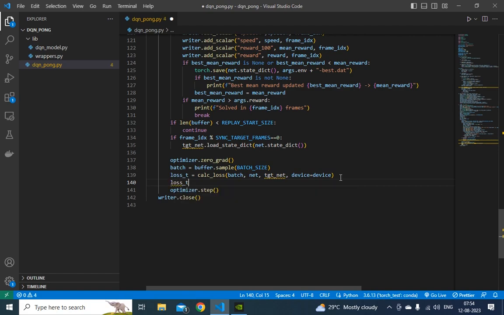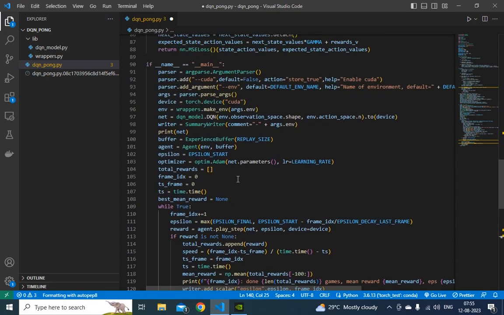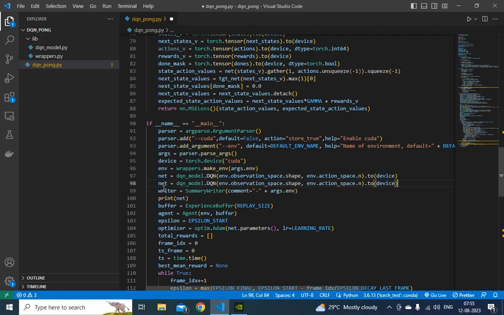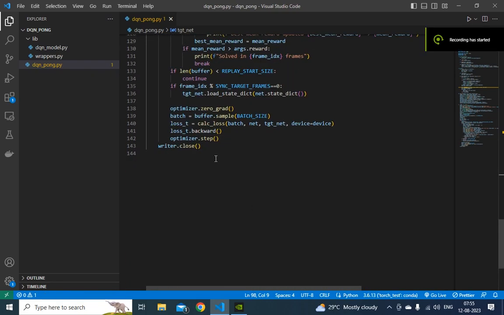So the backpropagation step we also missed, yeah, backward. Alright, and why is this target net showing like this? Okay, maybe we did not initialize it, so definitely target net is going to be just like the initial network. Okay, fine. So the last piece of the training loop is very simple but requires the most time to execute. We zero gradients, sample data batches from the experience replay buffer, calculate loss, and perform the optimization step to minimize the loss. So this was the training part.